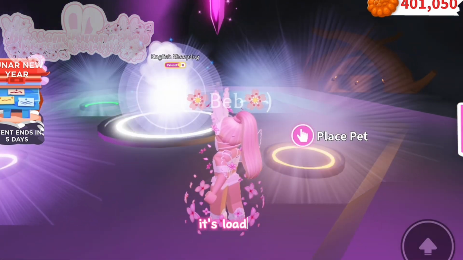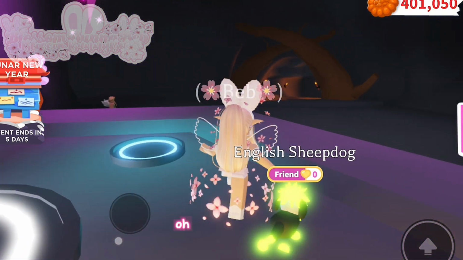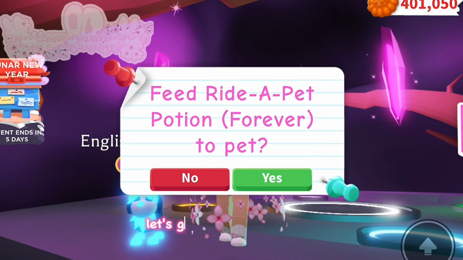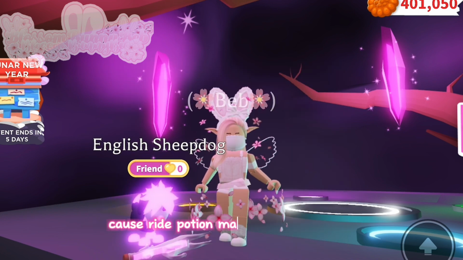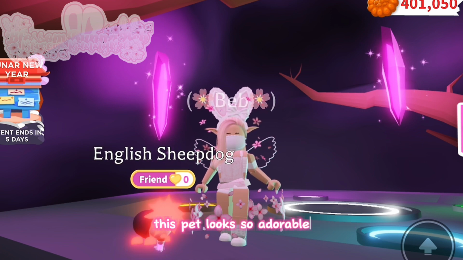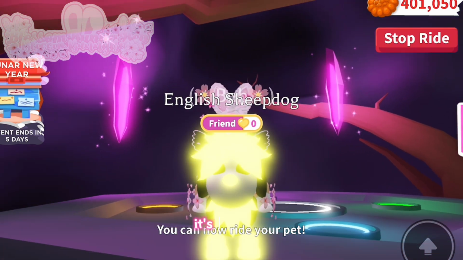Oh my goodness, it's loading. Oh my goodness. Oh, it looks so cute. Oh my goodness, I love it. Let's quickly feed it a ride potion, because ride potion makes it easier to see. This pet looks so adorable. I love the look of it so much. Oh my goodness, it's adorable.